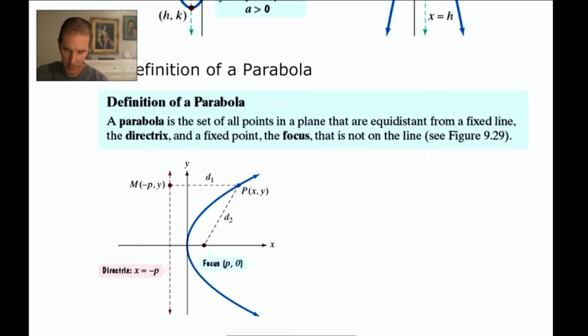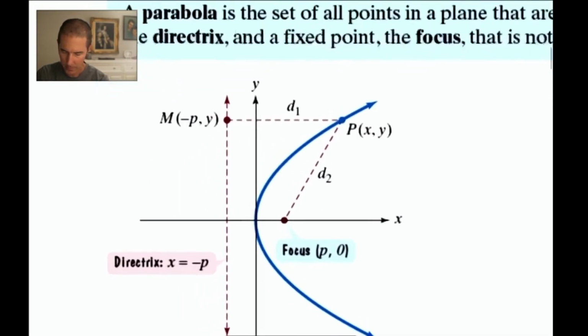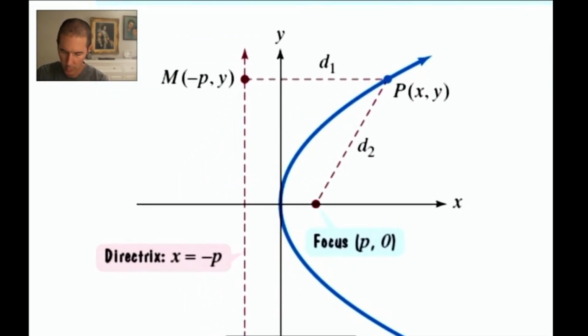And you'll notice that this distance d2 is always going to be equal to this distance d1, no matter where we put the point. So if I put my point here, I draw my dashed line to there, and then a perpendicular dashed line over to the directrix. The length of those two lines must be the same. Now that also means that if I drew or picked my point to be right here, the vertex of the parabola, the distance from the focus over to the vertex is the same as the distance from the vertex to the directrix.